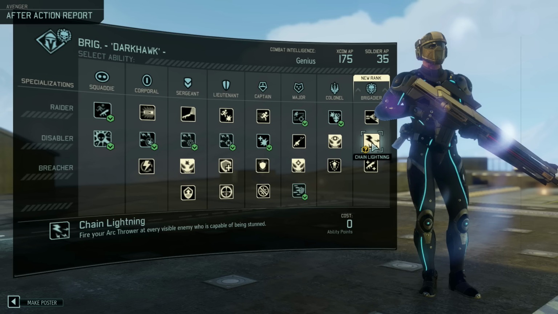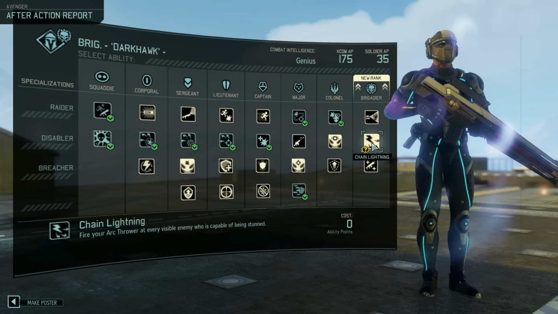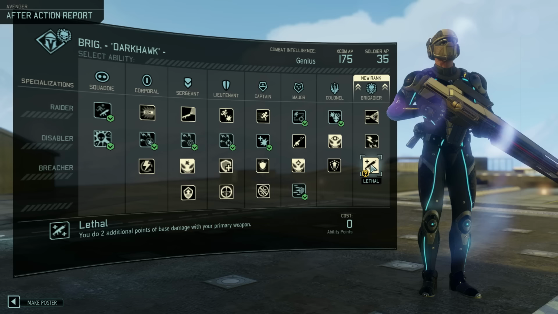You fire your arc thrower at every visible enemy who is capable of being stunned, which avatars and chosen are not, just as an aside. So this ability is basically face-off, but with the arc thrower. That's really cool. And lethal causes shots with our primary weapon to do plus 2 damage. This is awesome, especially when you combine it with being able to make multiple shots per turn and extra crit damage. That plus 2 damage could really stack up.